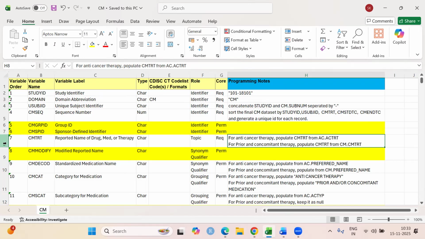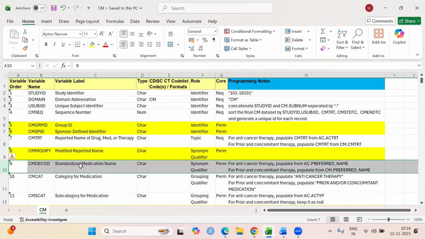When we are clubbing, we will be setting these two datasets together. We will not merge, make sure of it. So we will set these two intermediate datasets before creating the CMSEQ. When you are creating the CM dataset from multiple forms, make sure that you create the coding for each individual raw dataset, as in this example.